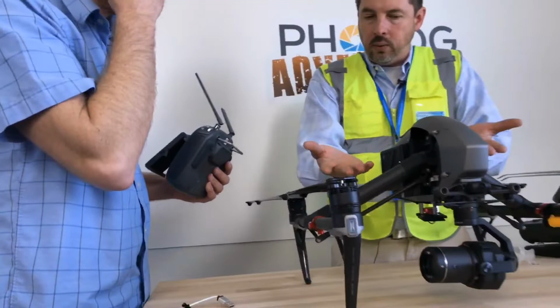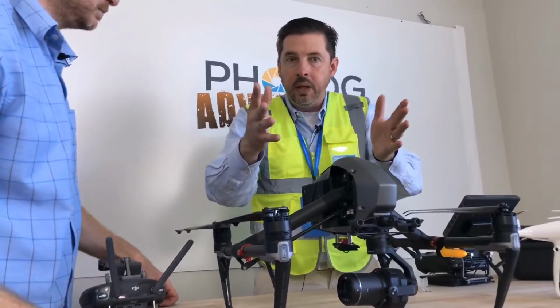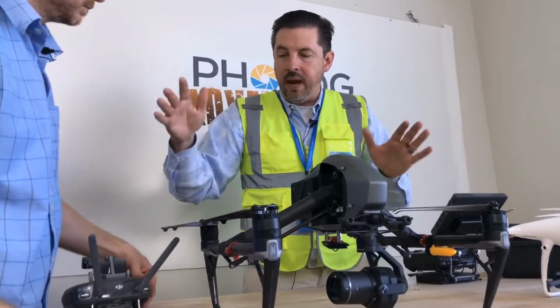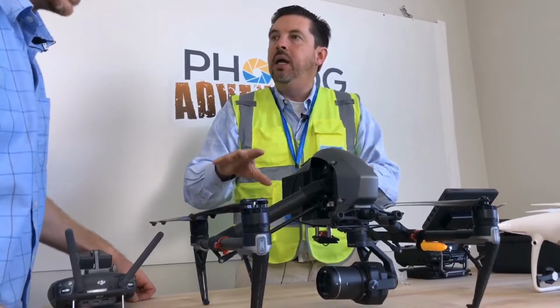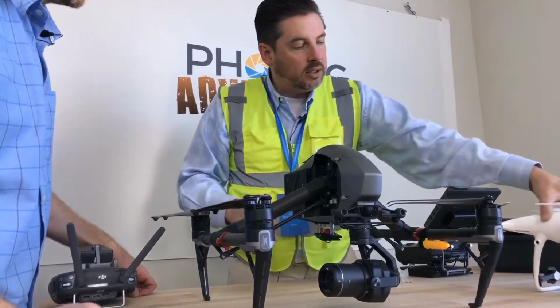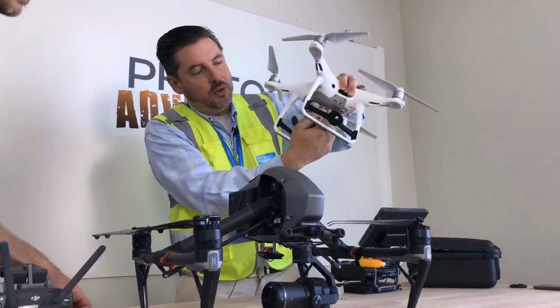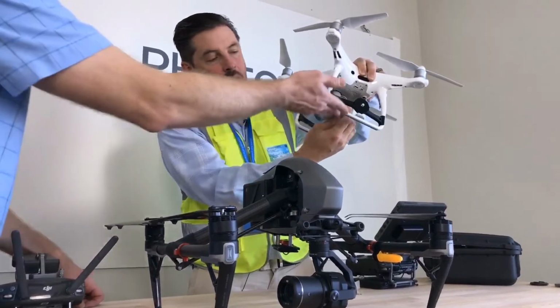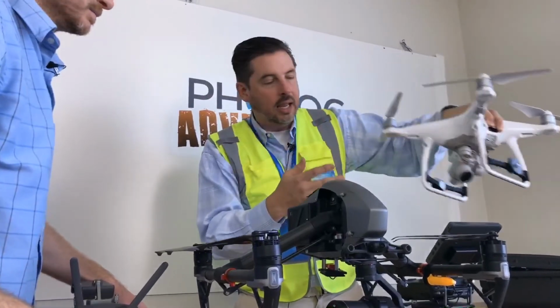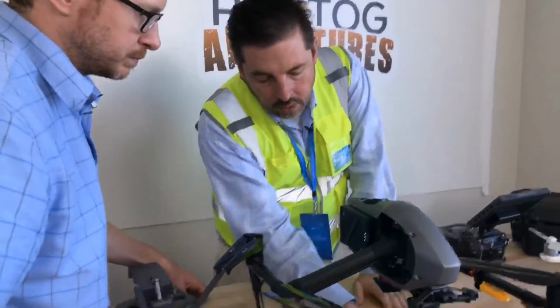And the reason this one is awesome is that you guys have seen these where the landing gear lifts up. The landing gear gets out of the way of the camera's field of view, even if the camera swings around. With the other one that can't work, because the legs get in the way, which is why it only has this much motion. So you can spin this one all the way around.